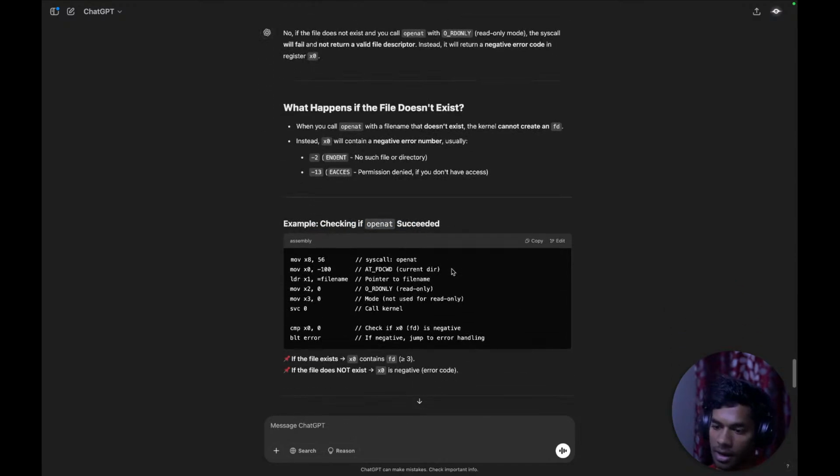Checking if openat succeeded: compare x0, check if x0 is negative. If negative, jump to error handling.